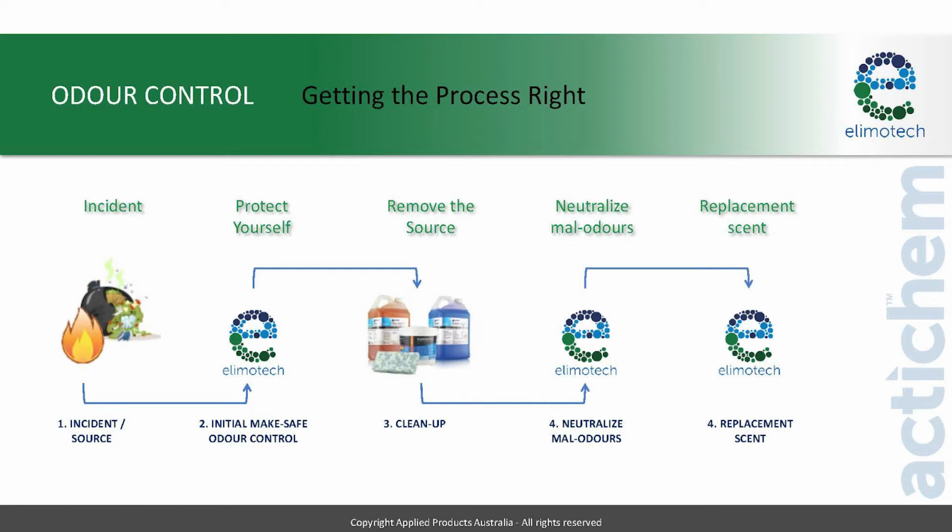Now the replacement scent is very important, very interesting. It's been scientifically proven that, for instance, if you have got a washroom which has always had a constant high level of urine smell in it, so let's say it's in an office block or even in a fast food shop, and people are going in there every day. Even once you have eradicated that malodour out of the bathroom, so the air is absolutely crystal clear, there is no malodour whatsoever, somebody that's always gone into that washroom every single day, when he walks through that door, his brain says to him, there is a smell of urine in this bathroom, and even though the odour has been removed, the brain still says, you've walked through that door, you will be smelling urine now.